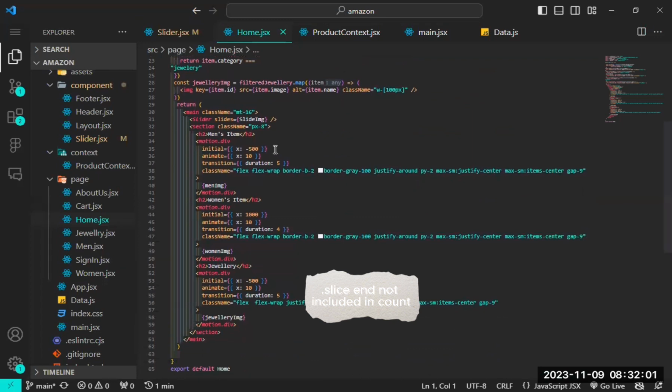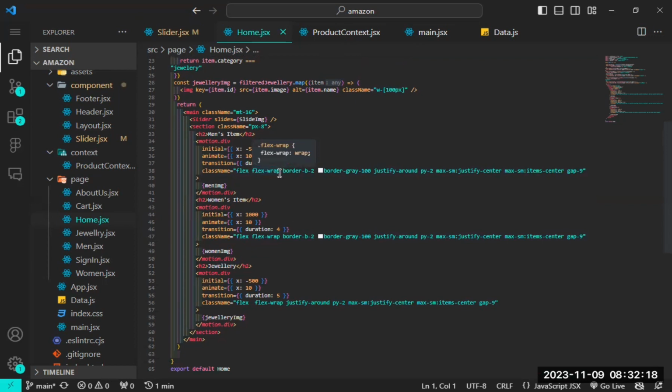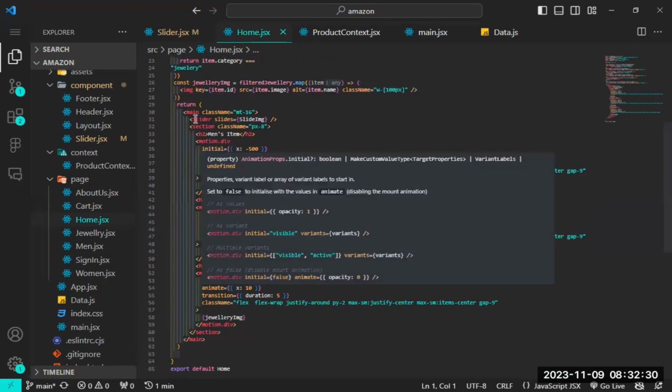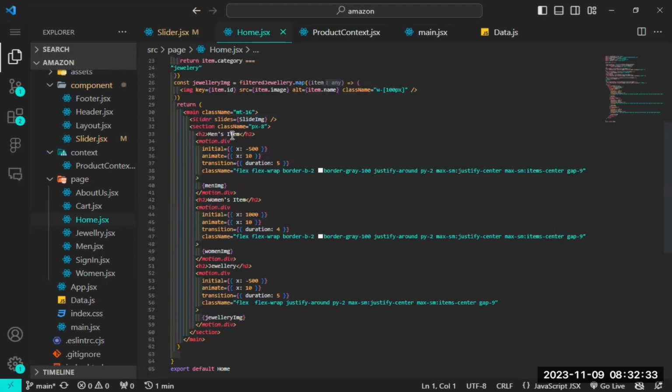Came over here for displaying it, rendering it to the window. Then over here, there's the motion.div. Now, for the motion to work, you have to attach it to an element or an HTML tag. So you just put motion dot on whatever you want to animate. So here I want to animate this div, so I just put my motion.div and use the x-axis and the initial.